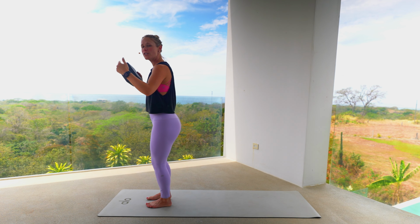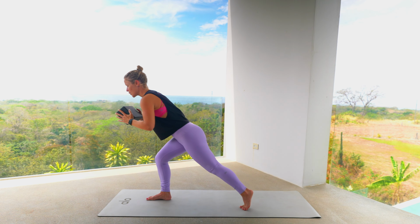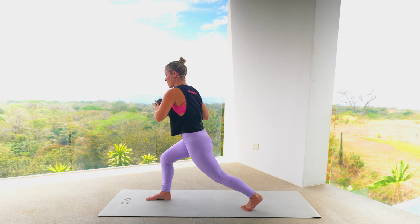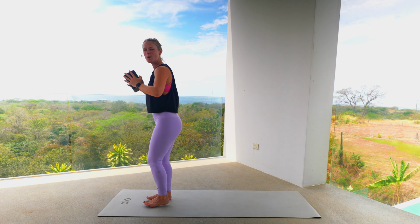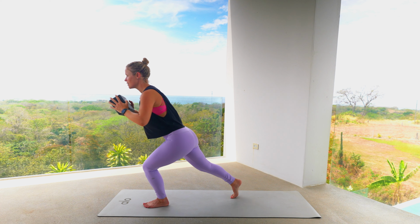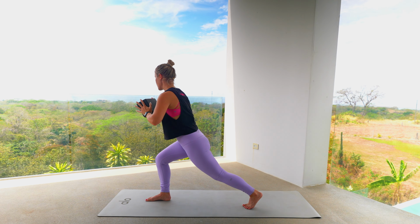Come forward. As you're stepping forward, that left leg does all the work. Take your right leg, step your right leg back. Drive through the heel, exhale, twist. Bring it back through towards center. We're just going to keep alternating from side to side, just warming up here. Slowly step it back, exhale, twist. Back to center. You'll feel your glutes firing up.